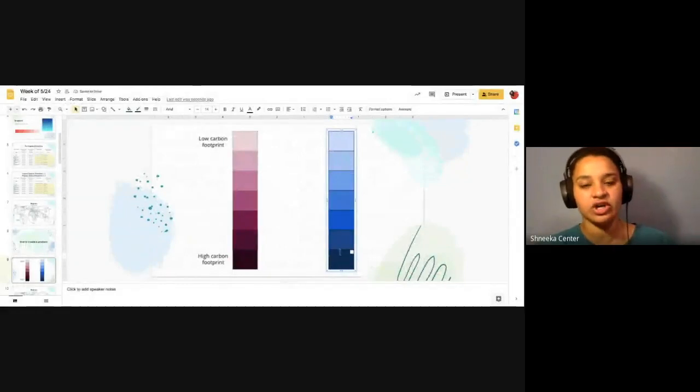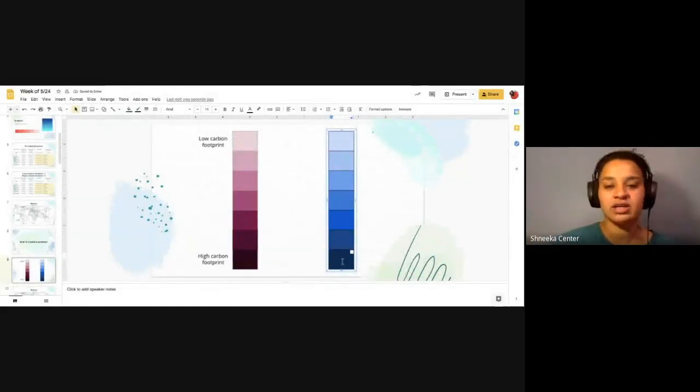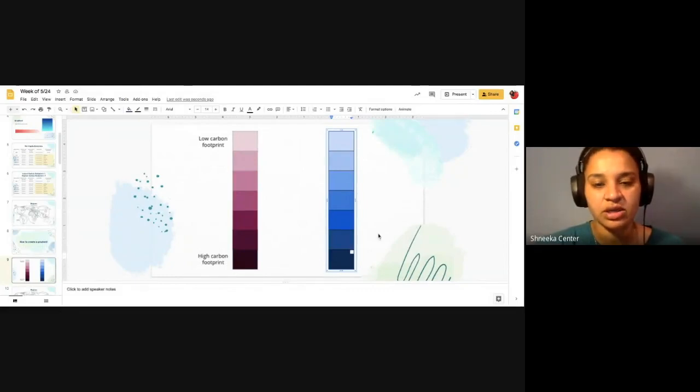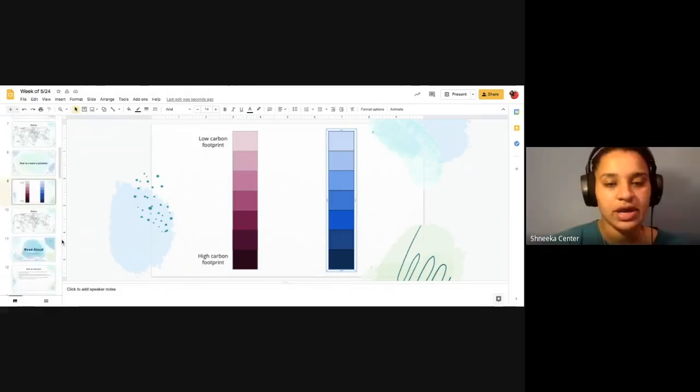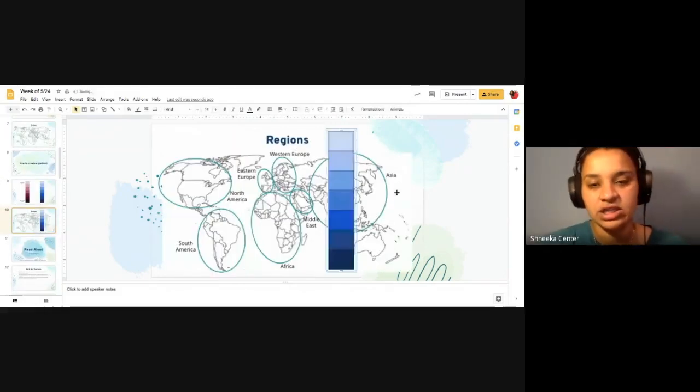You have a darker color. If you don't like the shade that color turned out, you can make it even darker if you would like. But here you go. This is your gradient that you will use for the next part. So you can take your time on doing that, but that's how you do it. Once you're finished with your gradient, you like the colors, you're going to copy and paste your gradient onto this map.